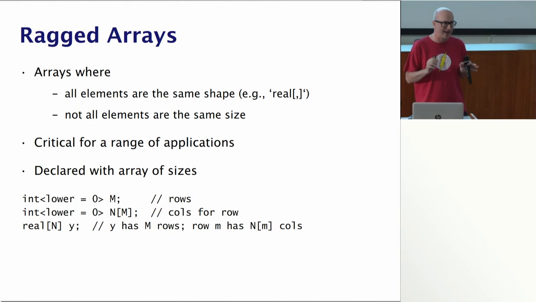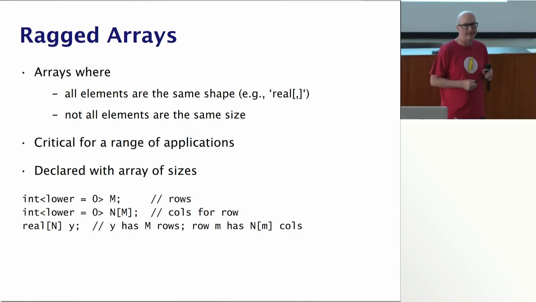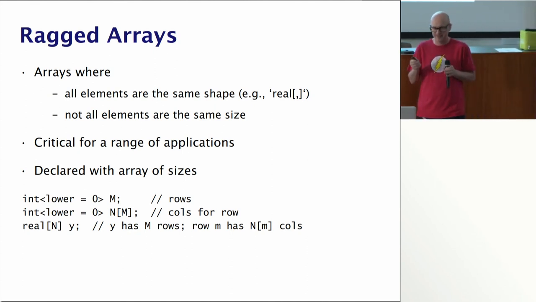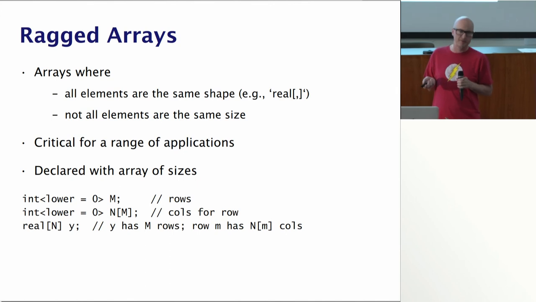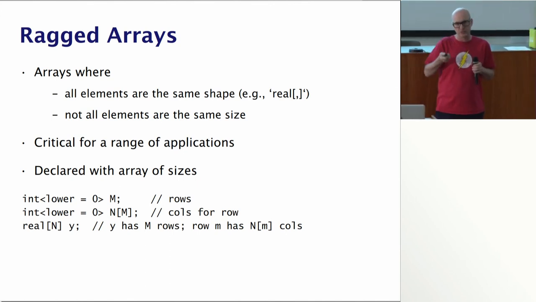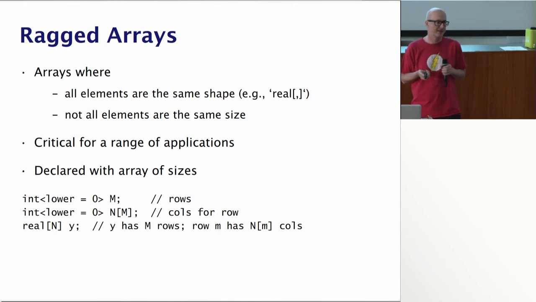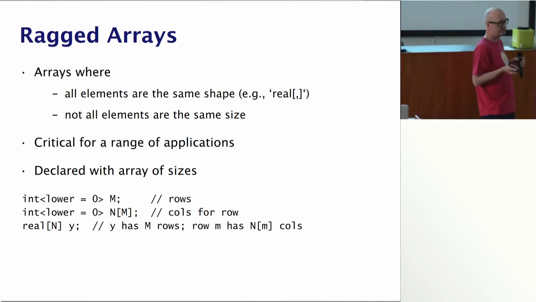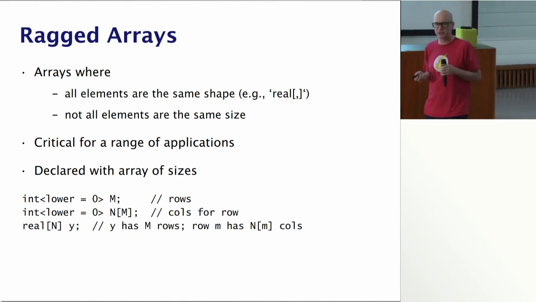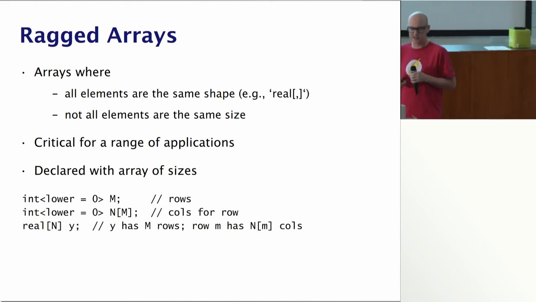We have a lot of work to do on the data formatting and that kind of stuff, which we're not doing well yet. It's possible, but it's really fiddly. Ragged arrays are going to make this a lot better. We're going to have arrays where elements don't necessarily all have to be the same size. So when you have different numbers of observations for different individuals or other items, we're going to be able to code this up directly, so you're not going to have to be slicing everything out.